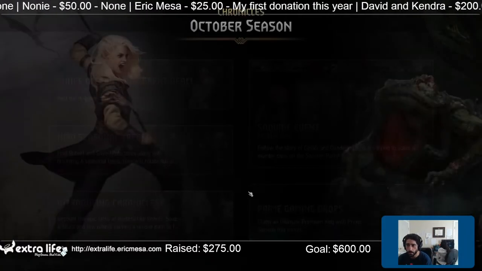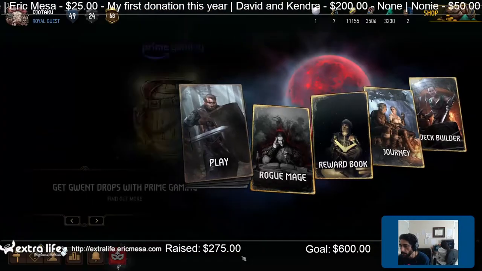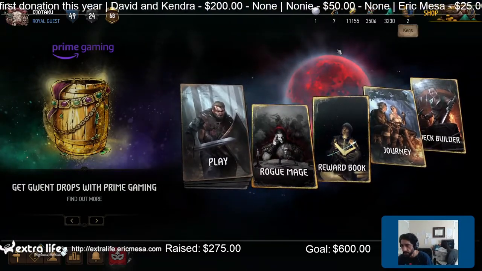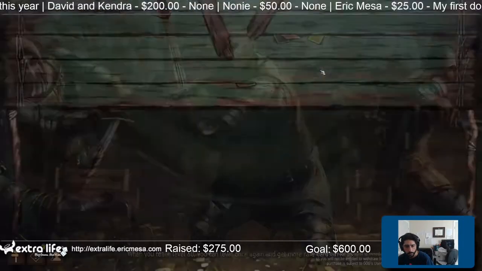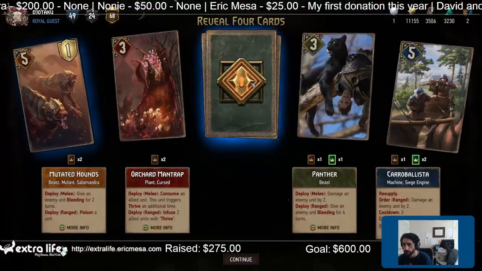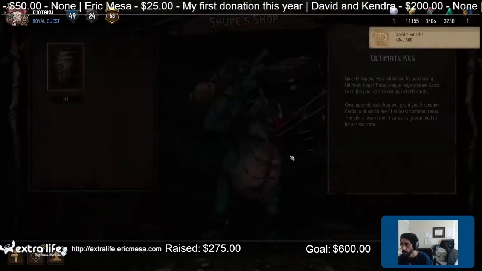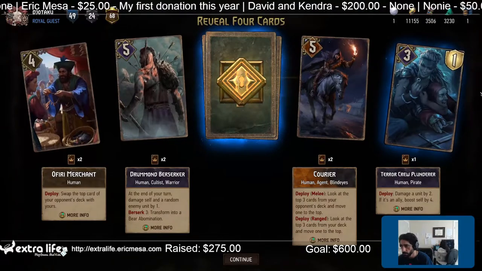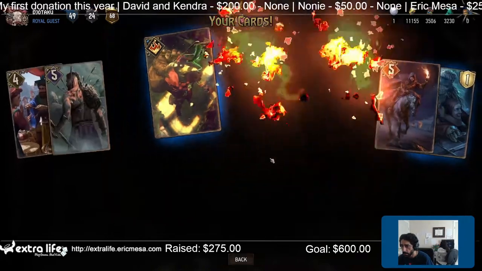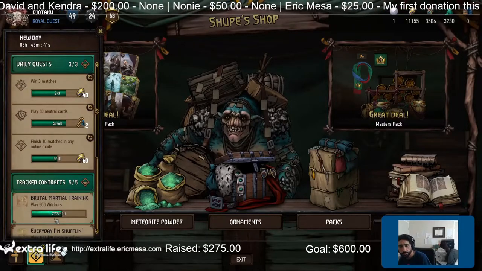Basically I wanted to jump in because it's Saovine now. Oh, and I've got to check if I got my Prime Gaming drop as well. Let's go to Kings here. We'll open these up. Well, at least now I've got two of those. Cool, I can get an animated one of that one. So that takes care of that.